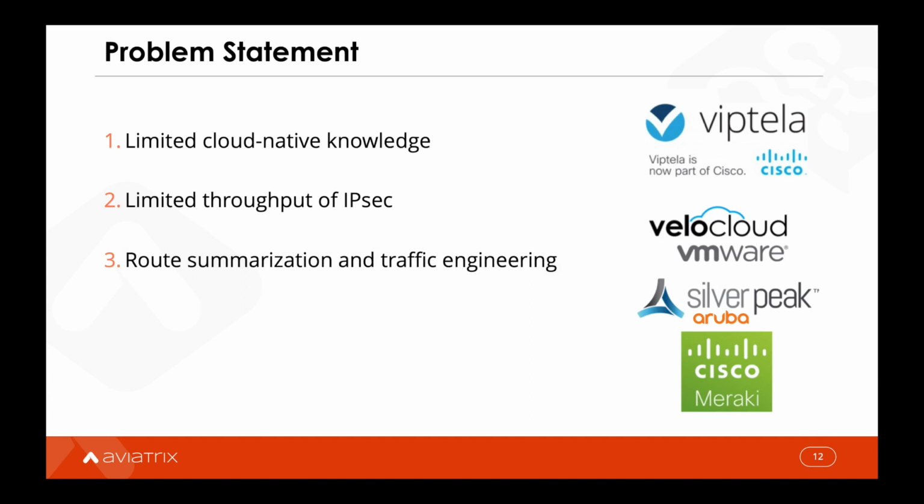Moreover, SD-WAN vendors struggle to figure out advanced routing features like BGP prefix summarization and traffic engineering in the cloud. Additionally, SD-WAN vendors are unable to seamlessly enhance the security posture of enterprises with insertion and orchestration of advanced services like next-gen firewalls, and manual insertion is hard.